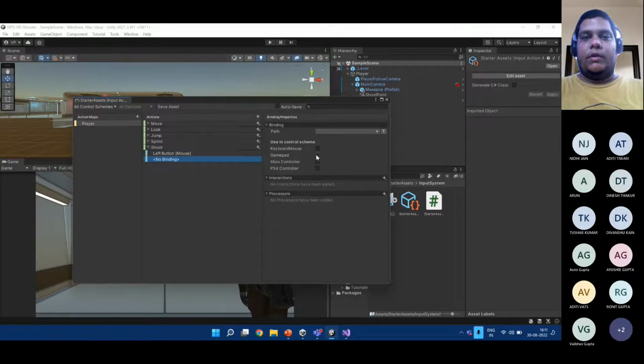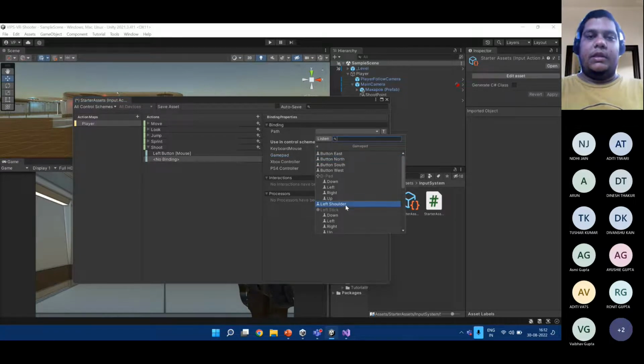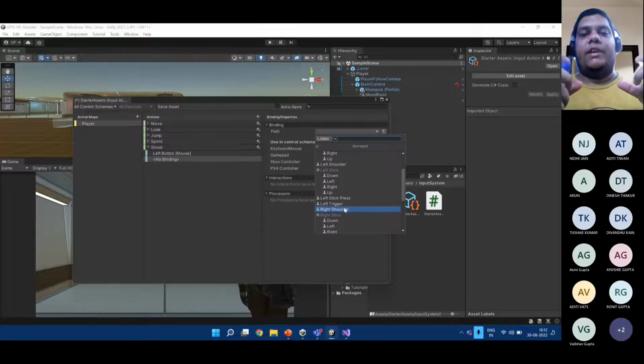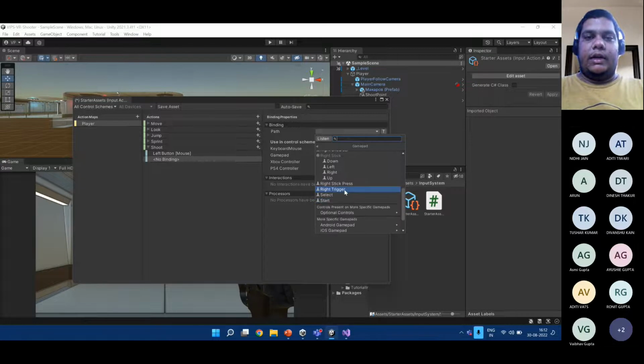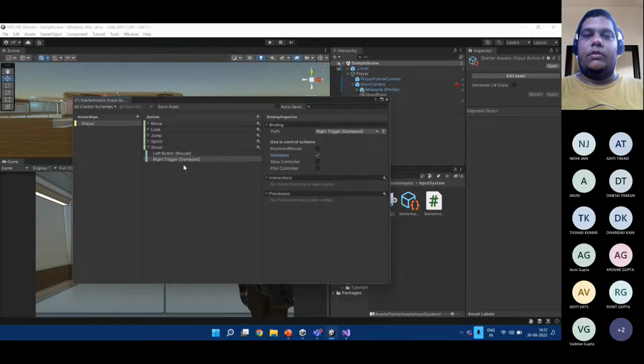If I want to add a binding for gamepad, let's say the right trigger button, since gamepads have triggers on top of them, I can add a right trigger also. Now if I use a gamepad, I'll be able to do it just like that. Similarly, I can add other bindings. This is the benefit, if you remember, of using this new input system.